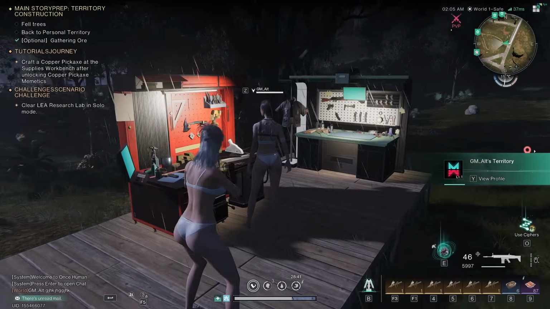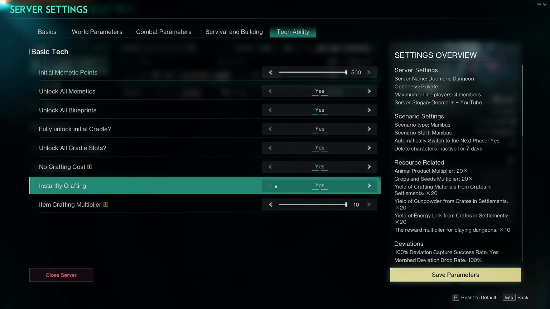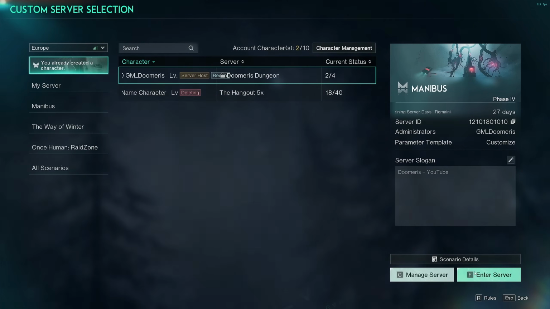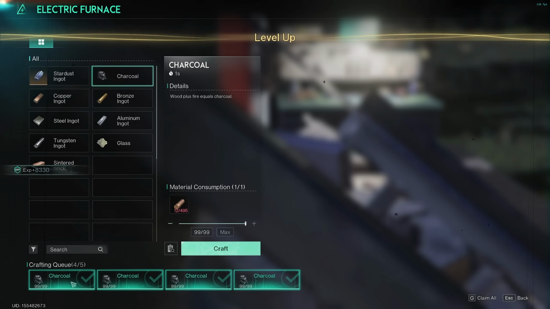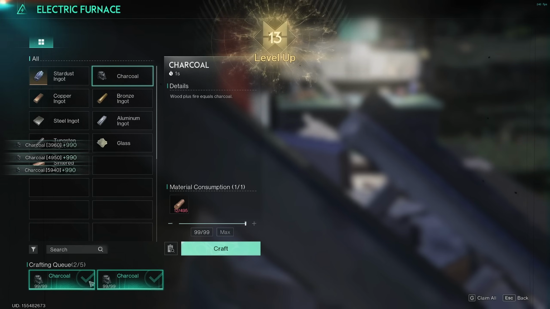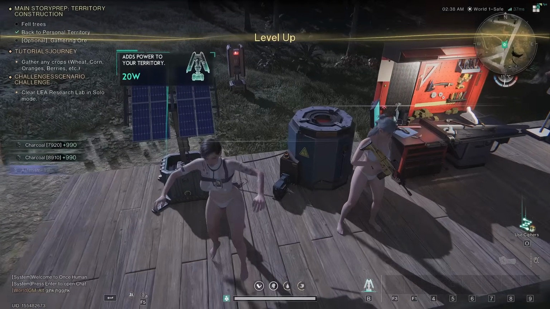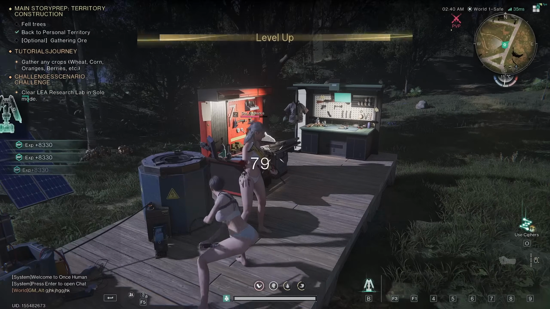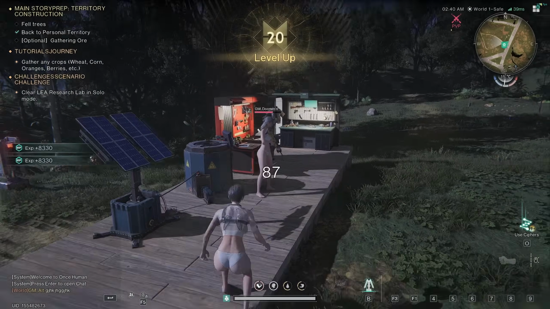And there we go. Now, I need to turn instantly crafting back on because that account is level 1, so I need to level it up by like crafting whatever. As soon as you change that in the menu, as you can see, it is instantly updated, so I can just instantly craft whatever. So yeah, we're level 26 now. Cool, I can turn on PvP and we can attack each other. That's really cool.